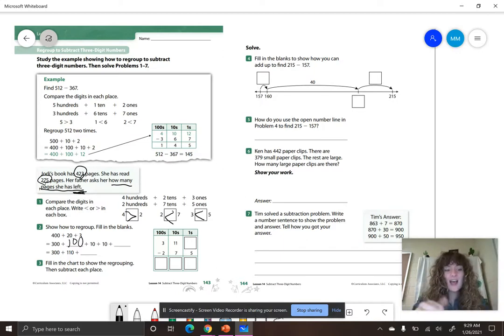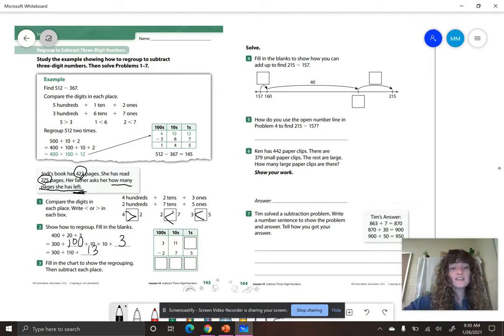There's our hundreds. Our tens. 10 plus 10 is 20. How many ones do we have? We have 3 ones. All right, so then we can take it even further. So look at what they did, Smarties. They are showing 423 with 300 plus 110. So they took that 100 and put a 10 together. If I put that other 10 and my ones together, how many ones am I going to have? 13. All right, so that, I'm going to be honest, Smarties, that is really stretching it out. That's stretching it out so you can see how we regroup.